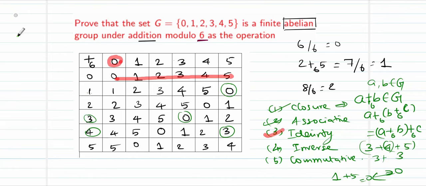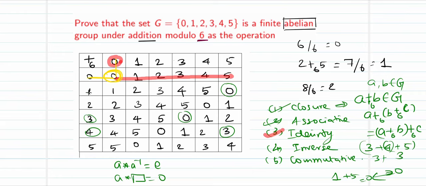Now moving on to inverse. So what is going to be the inverse of an element? Inverse of an element is in such a way that A star A inverse must give me the value of E. And what is my E? E is going to be 0. For every A, I need to find this A inverse that gives me 0. So block your 0. Where is your 0 over here? My 0 over here is here. Okay, so what is the element that gives me 0?